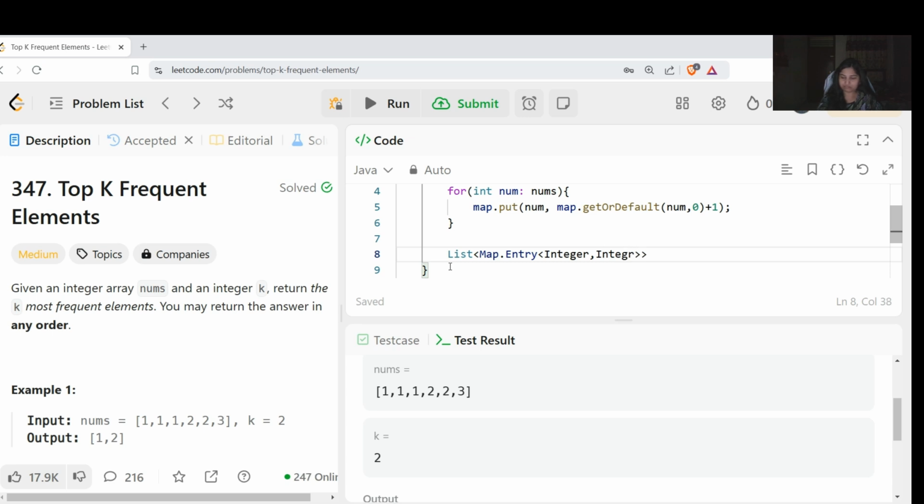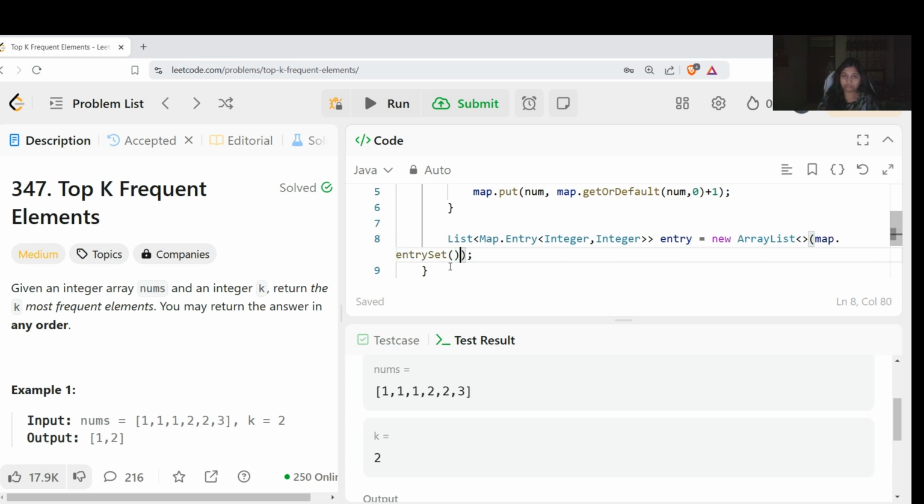Put the name as entry only. So new ArrayList, inside that we will put the map's entry set, map.entrySet. Fine. So we'll have a key and value.